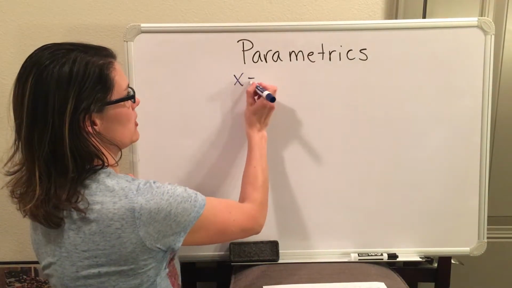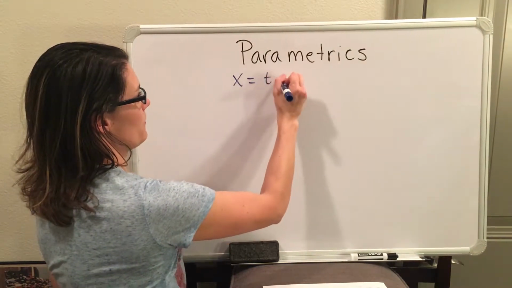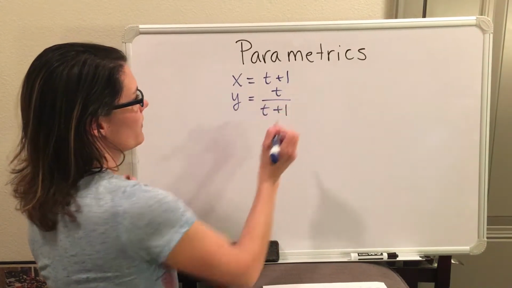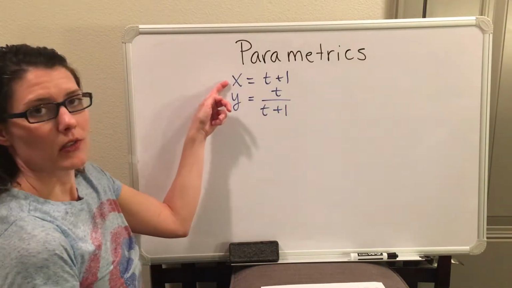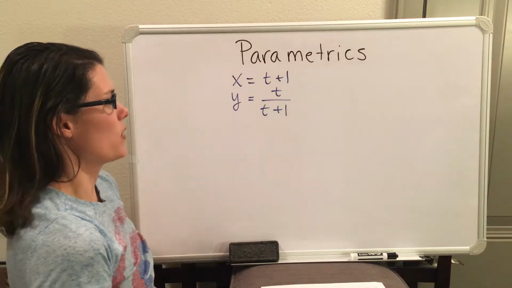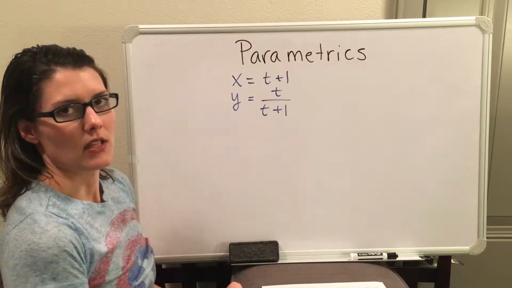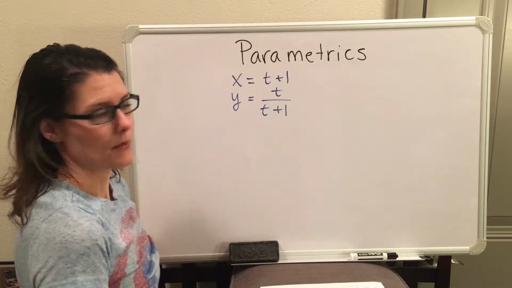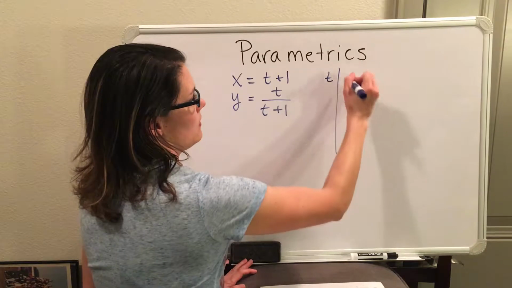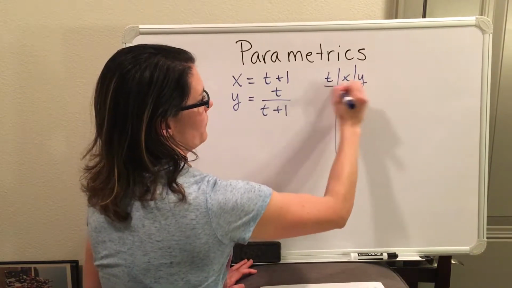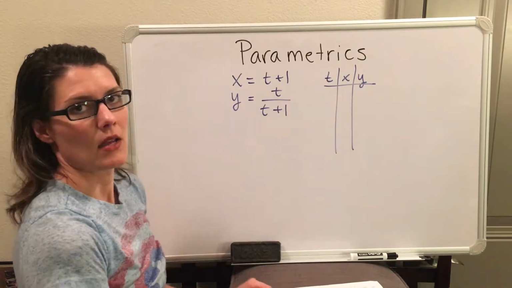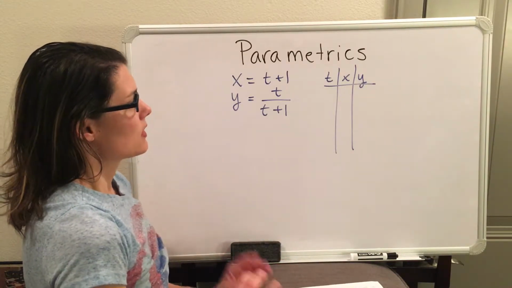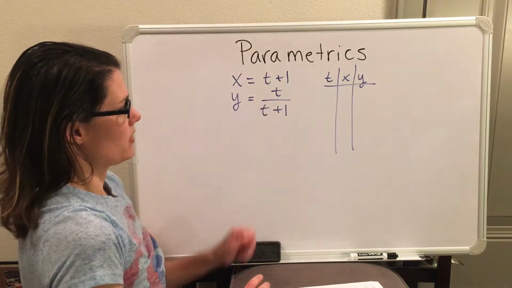So here are two equations in terms of x and y. Here's a horizontal equation in terms of time, as is y, and we're going to go over how to graph these first. To be able to graph a parametric equation, it is best just to do a t-table. You're going to pick values of time, make sure to pick negatives as well as positives, and stick within the domains of the inputs of the function.